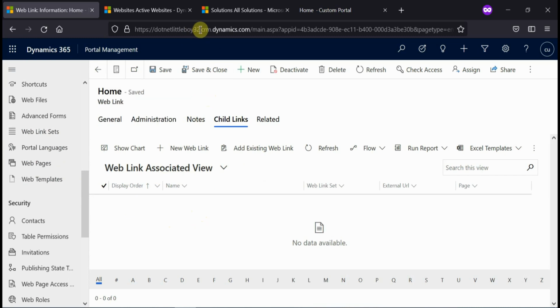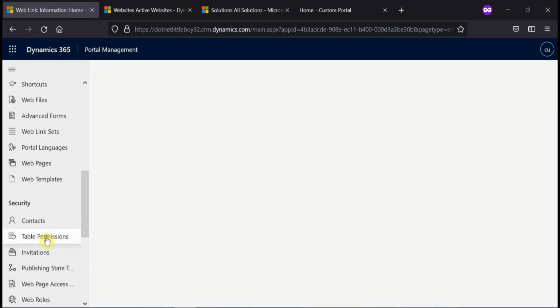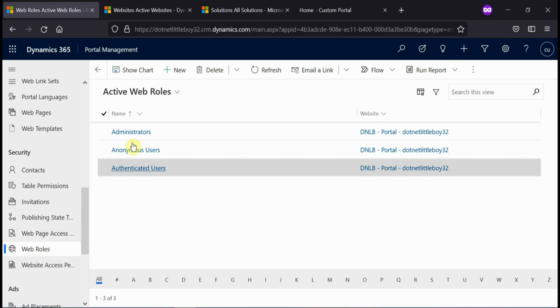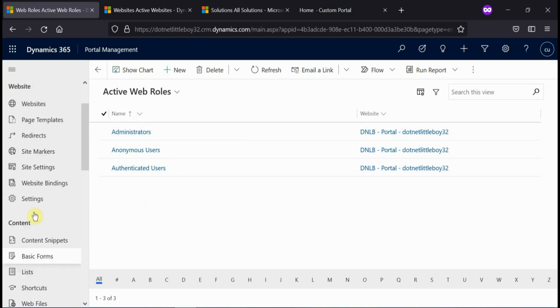This is my 32 environment, which is nothing but my target instance. And the table permission here, you can see none. And coming to the web role, I don't have any web role configured here. Okay, so everything is fresh in this environment.